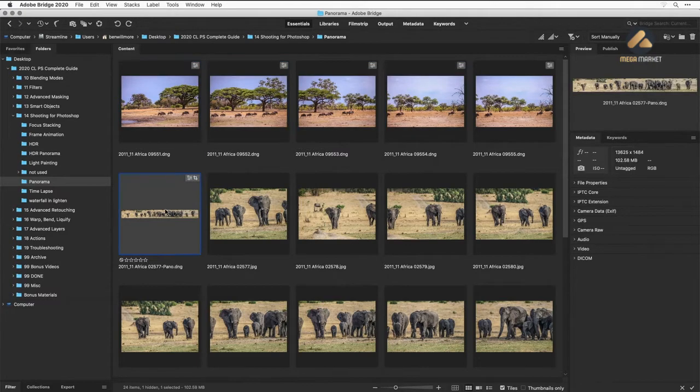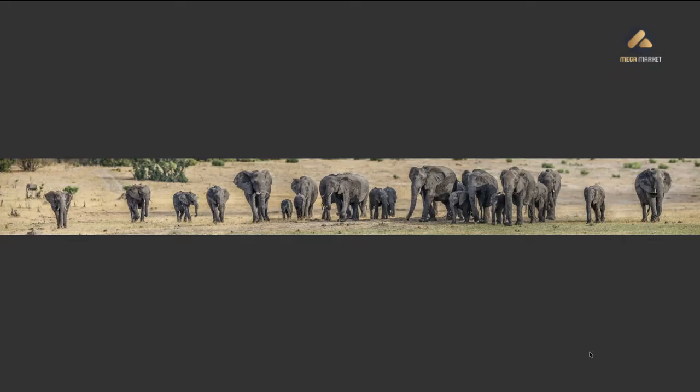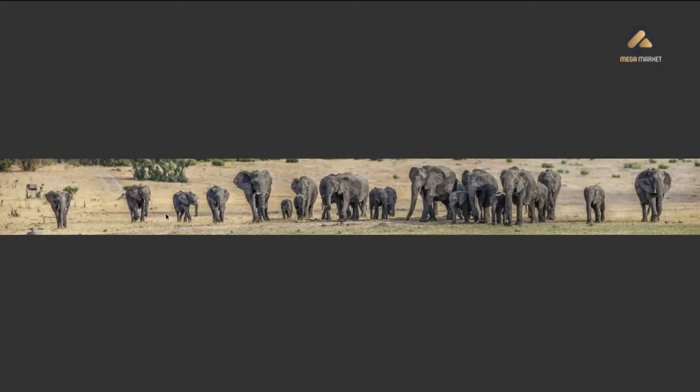Now I got to warn you when shooting panoramas, because I've had some issues in the past that I really wish I would have learned earlier on. And that is, with an image like this one, I'm in Africa, and I have a really long lens. Don't recall which one it was, but it might have been a 500 millimeter. Let's see if I can find out. No, it doesn't show me here. But I'm assuming I'm using a 500 millimeter lens.